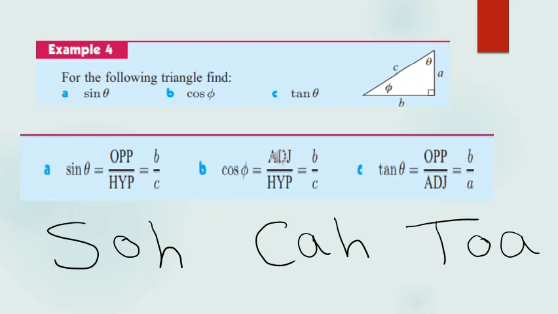As for tan, tan is opposite over adjacent. Okay, the acronym TOA is coming from it. Opposite over adjacent. So the opposite to theta again is B, and the adjacent to theta is A. Why is it A? Because it is the side next to it. Yes, C is next to it too, but remember C is the hypotenuse. It can't be the adjacent and the hypotenuse at the same time. So tan theta is equal to B over A.